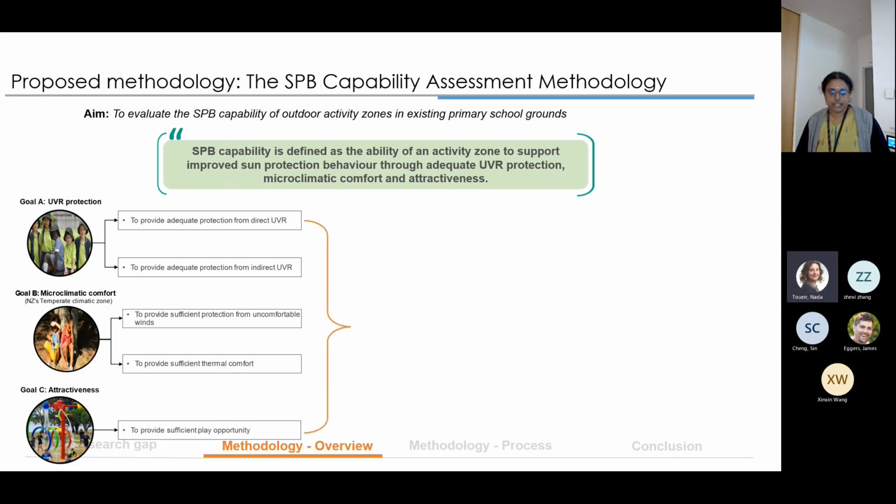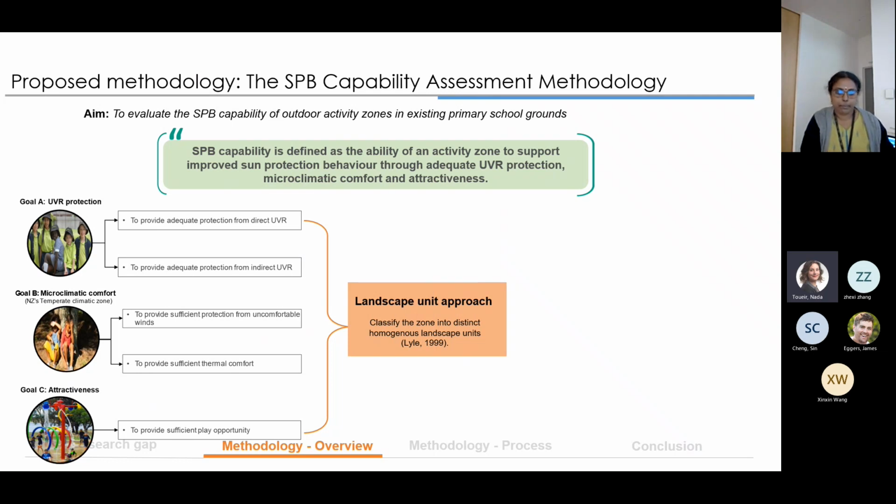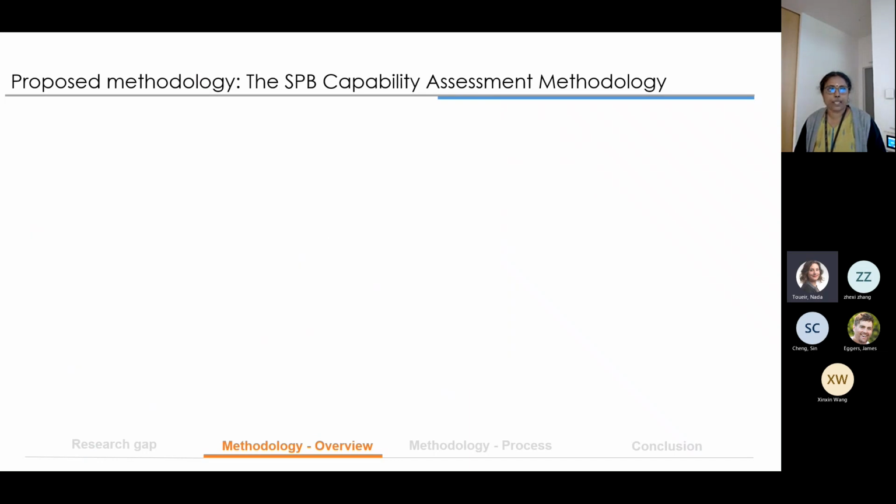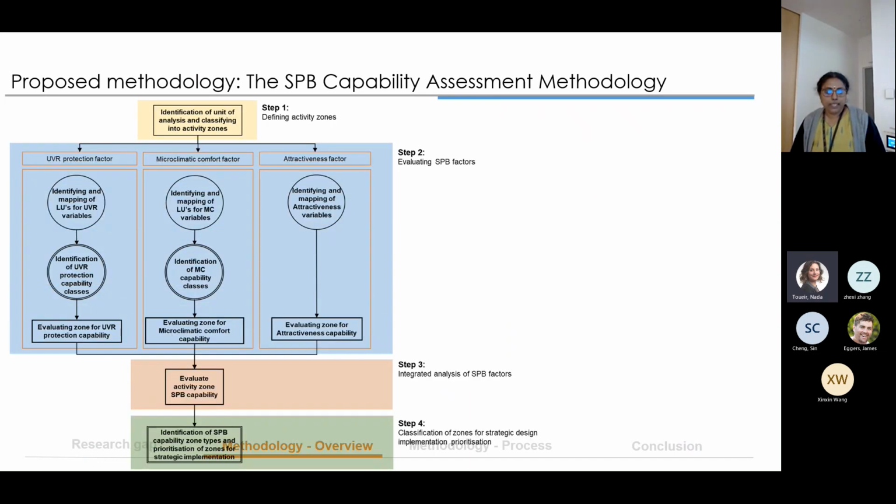To evaluate these 3 factors, I adopted the landscape unit approach. This is a very convenient and effective method used for spatial communication and largely applied in the landscape planning field. However, its application into a small scale such as school grounds is very limited. This is the overall process of my methodology.